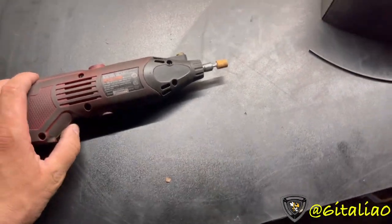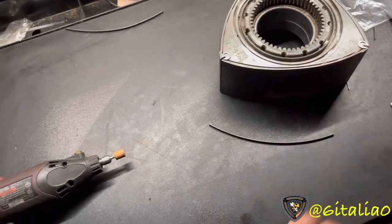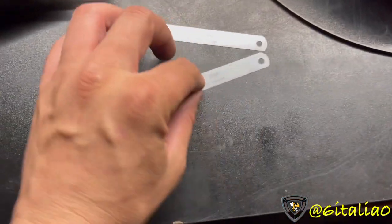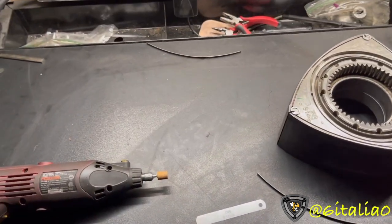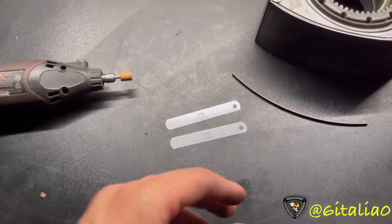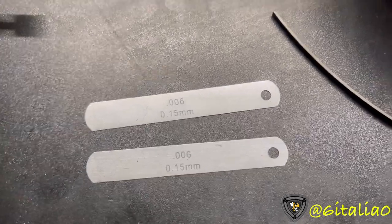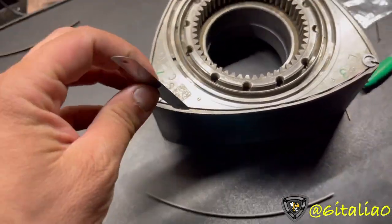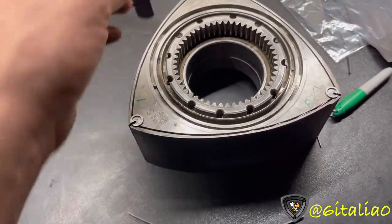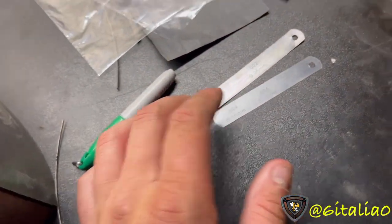I just have it sitting right here, turn it on, and cut down the material on the side seal to get it down to the point where it can fit in the slot between the two corner seals. You're also going to need feeler gauges - I'd suggest two switchblade-style sets. You're going to need two 6-thousandths (0.15mm) feeler gauges, one for each end of the side seal on the outer edge, to push it towards the inner part of the slot so you can correctly measure the clearance you're going for.